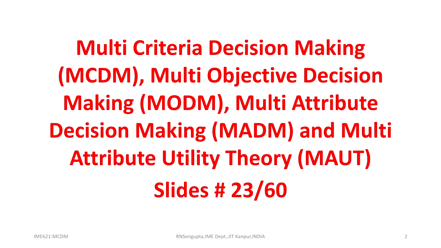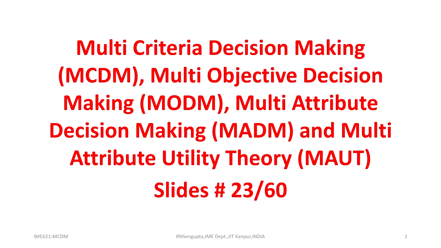The broad umbrella under which we are discussing many of the topics is multi-criteria decision making, and under that you have multi-objective decision making and multi-attribute decision making, which are sub-parts of MCDM. As I have explained, multi-objective decision making is more mathematical, where continuous variables are considered, more straightforward and more objective, while multi-attribute decision making and the concepts related to multi-attribute utility theory are more subjective, more discrete search. The answers you may get under MADM and the concepts used in MAUT would be much more subjective, based on the decision maker.